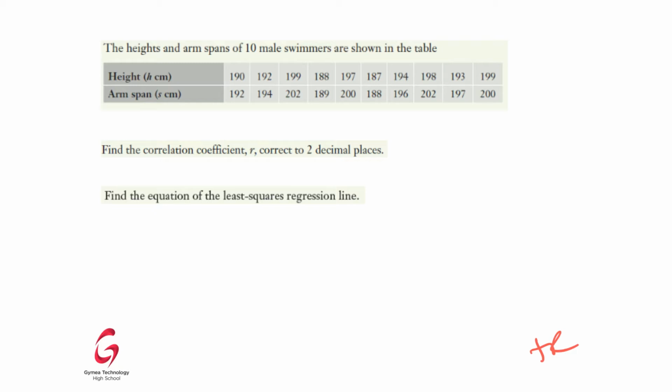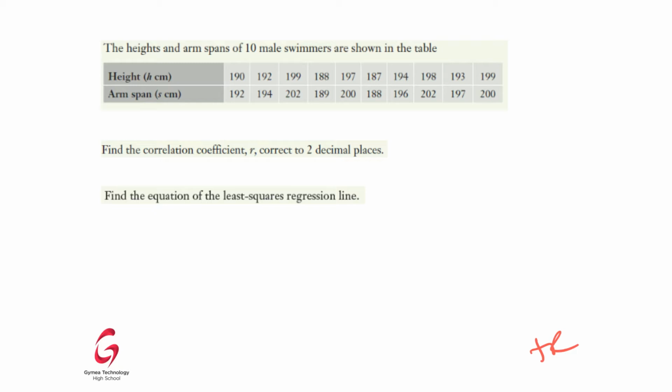One other thing to quickly settle is the idea of independent and dependent variables. The independent one isn't caused to change by the other variable, whereas the dependent one really relies on the other variable to change. In this example, the height is the independent variable because it's the arm span that will change depending on how tall or how big someone grows.